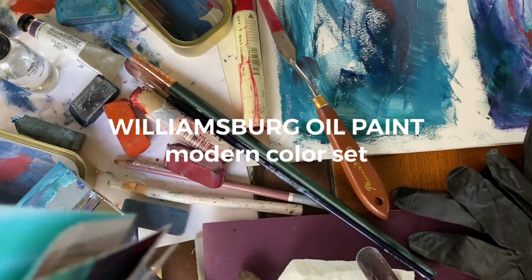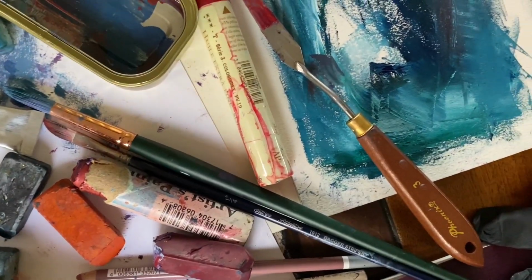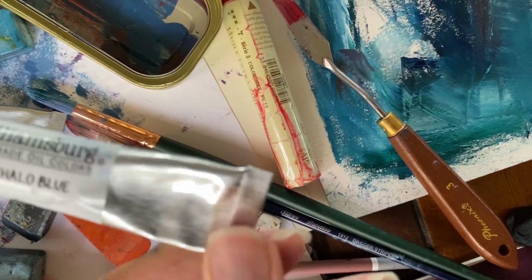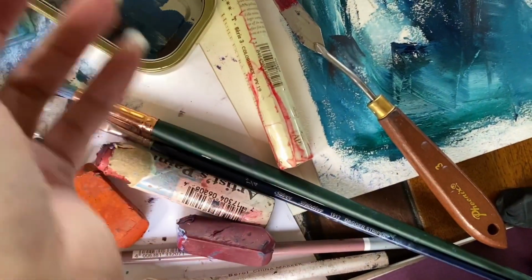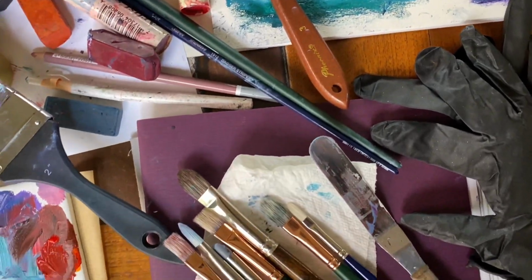I took the label off of here, and this little guy, I don't think it tells me. I didn't use all the colors, but out of this set, I love the phthalo blue, the Egyptian violet, the Quin gold brown, and the phthalo green and phthalo blue make a beautiful dark.